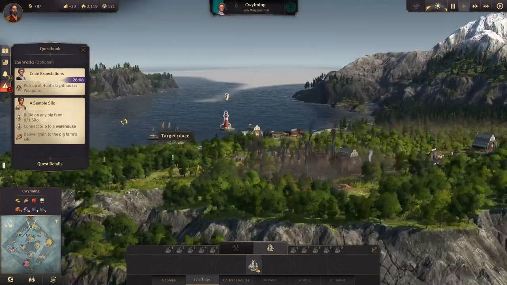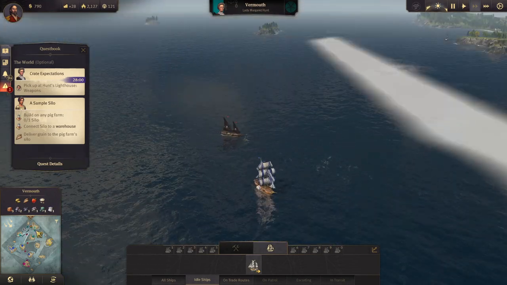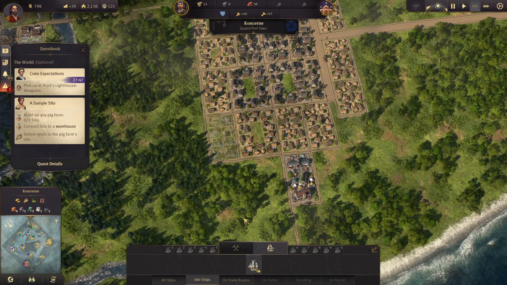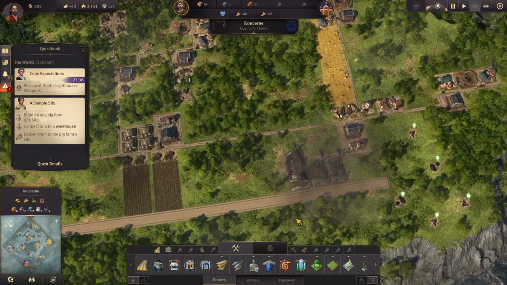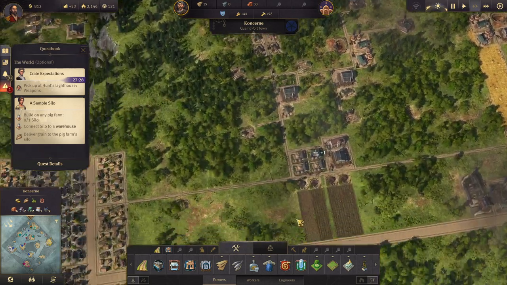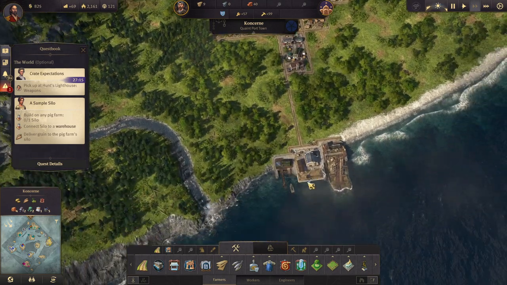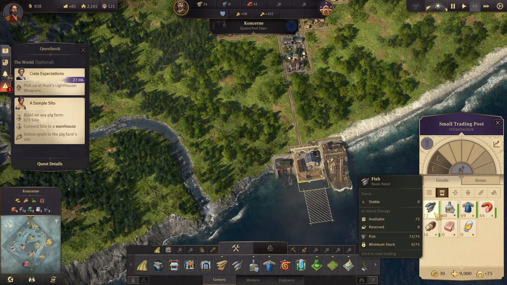Are we up here yet? Not yet. Where's our ship? There it is. Alright. I think we're looking kind of okay. Let's see. Schnapps is going down now.